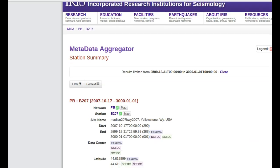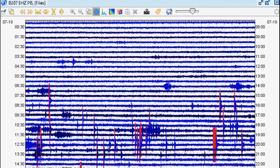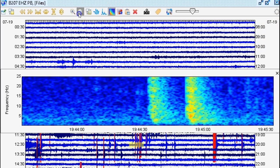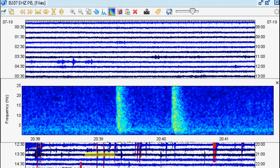But let's take a look at this swarm in the seismic program. Swarm from borehole 207. Here we have the past 4 days of seismic data for borehole 207 in the PB network. And as of 12:30 p.m. Pacific time, July 23rd, 2019... This was on July 19th, 2019. We did see a somewhat rapid-fire swarm in the same area near the Lower Geyser Basin.